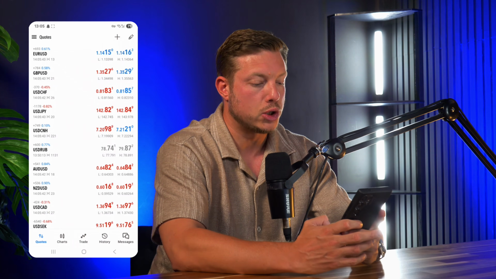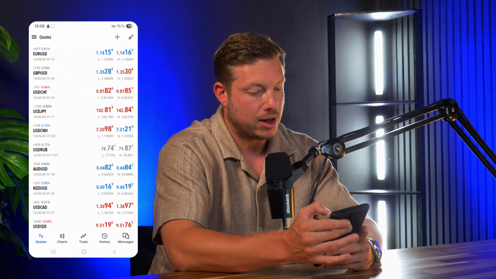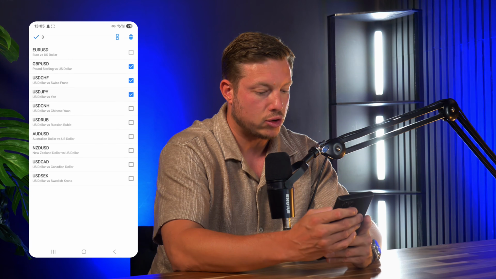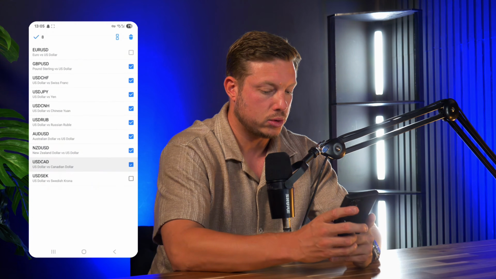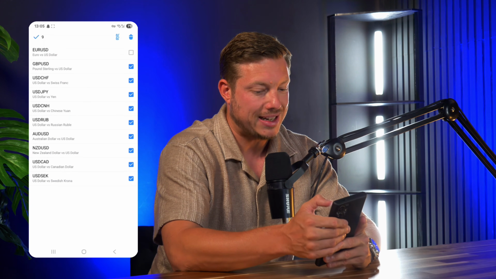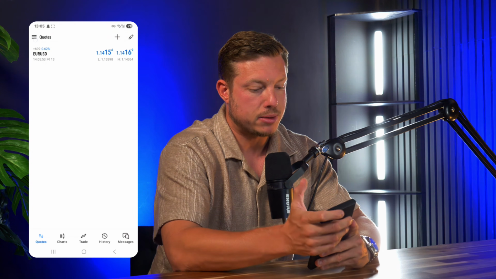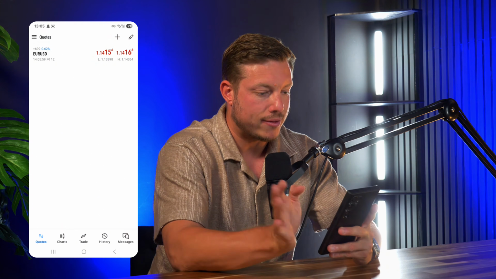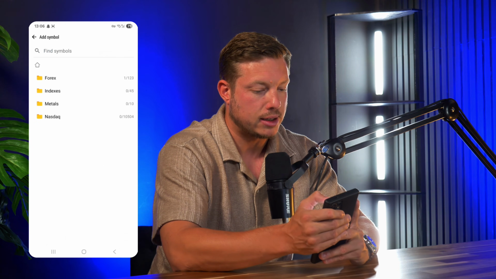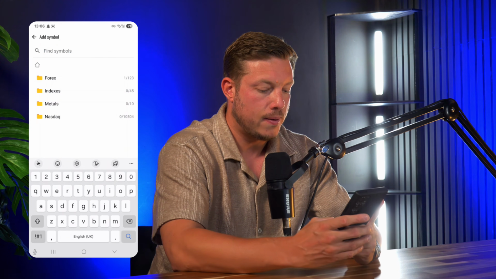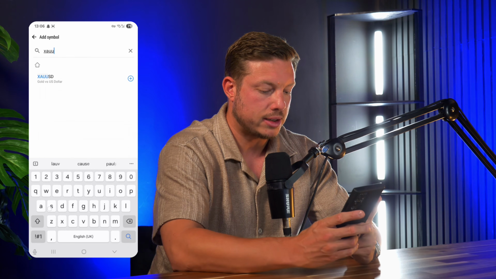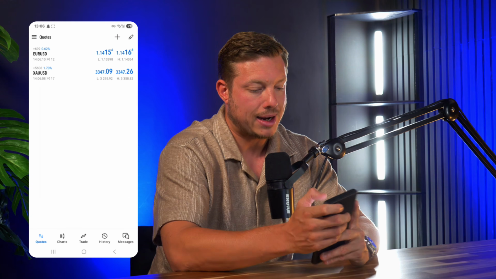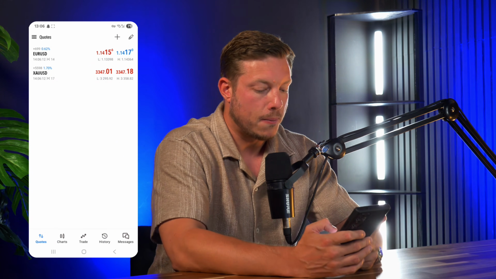After that, we click on quotes. Then you're going to come to the top right-hand corner. You're going to delete all of these off because we don't trade any other currency pair other than gold. So we delete them off, press the bin in the top right-hand corner, press back. And then if gold isn't there, or you can't remove Euro USD for whatever reason, we're going to click on the little plus sign and we're going to search for XAU USD because that's gold. Okay, so we click on the little plus sign there, we go back, and now we have XAU USD ready to roll.